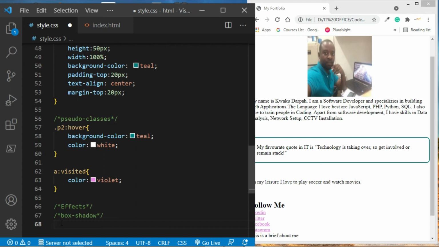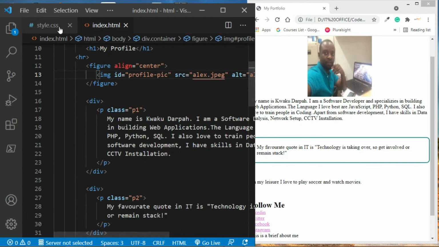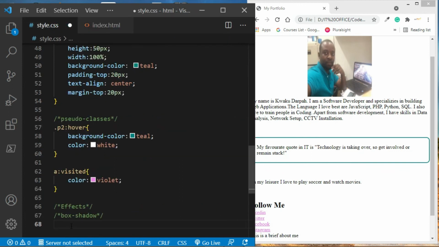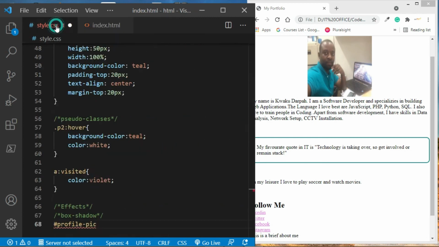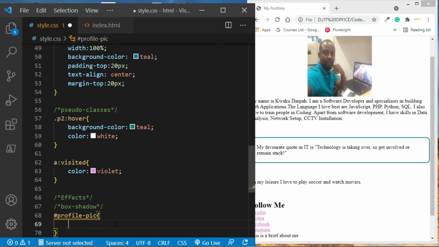So to call the image ID to style, all that we need to do is type the hash sign followed by profile-pic. Yeah, we gave the ID as profile pic. Let me double check. Okay, profile pic, right. Then you just bring your brackets.